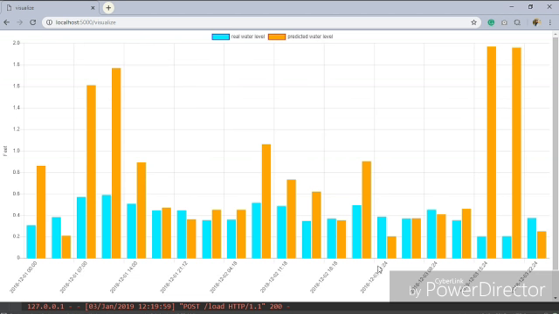The x-axis represents the time, and the y-axis is the water level, the unit is feet. The light blue is the real water, and the yellow one is the predicted water level. That is the behavior of the water level.